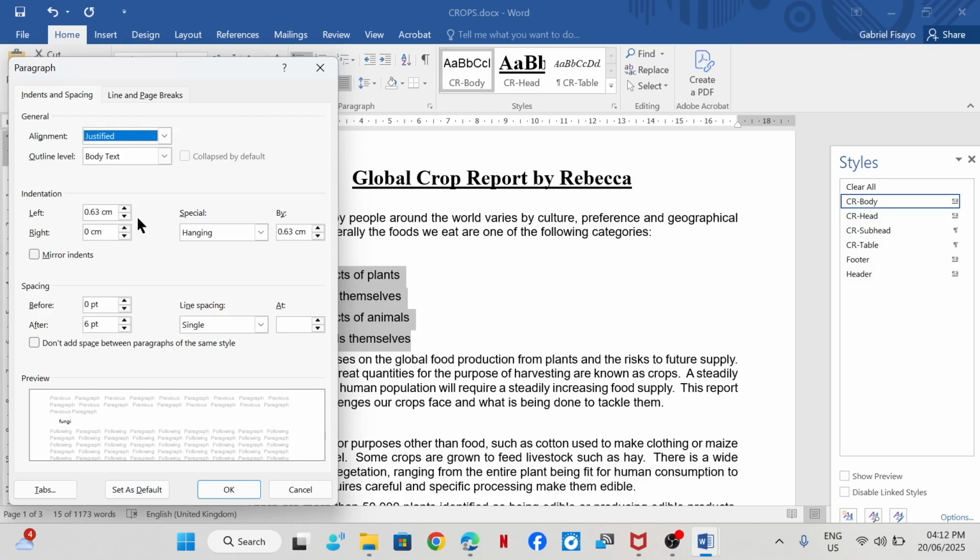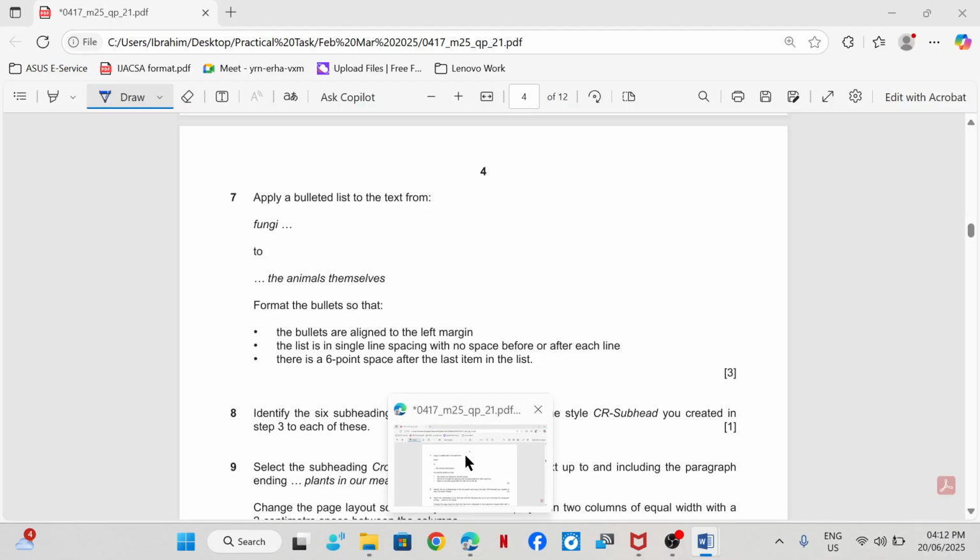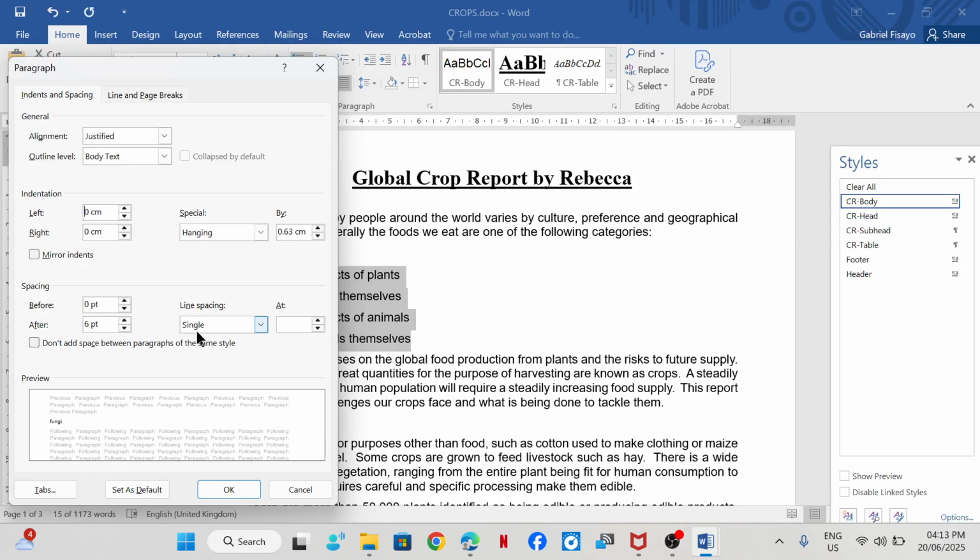Okay, they are aligned to the left margin. The list is in single line spacing with no spacing before or after. Single line spacing, okay, no spacing before and no spacing after.